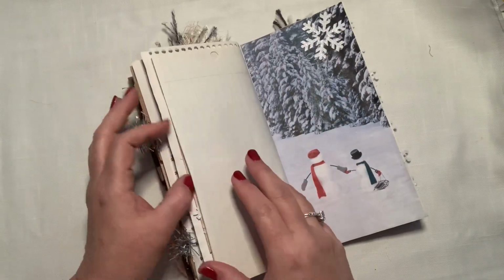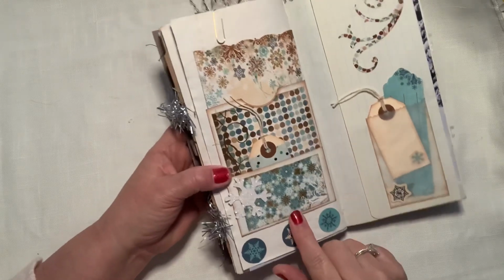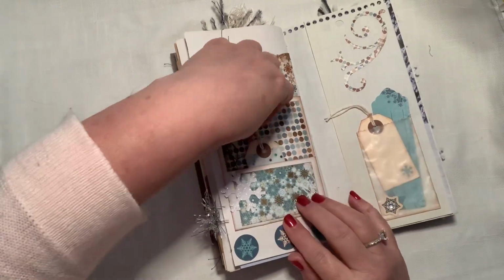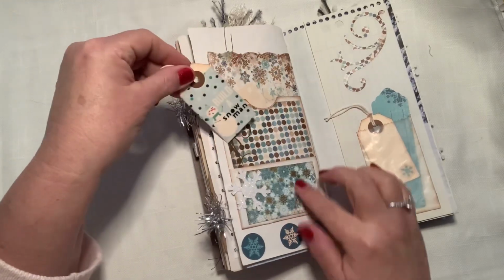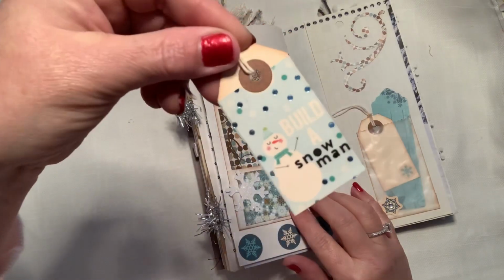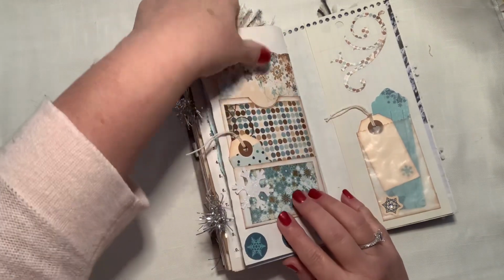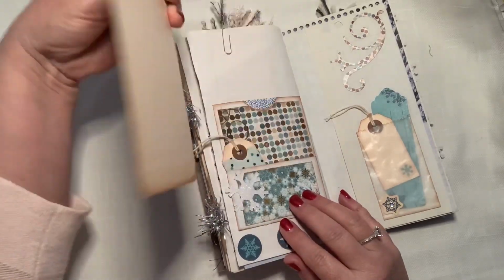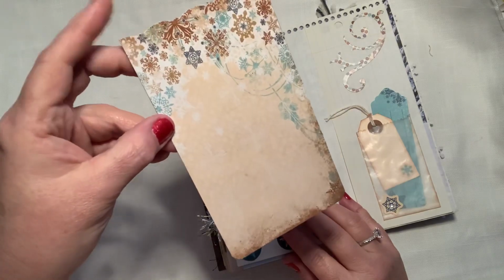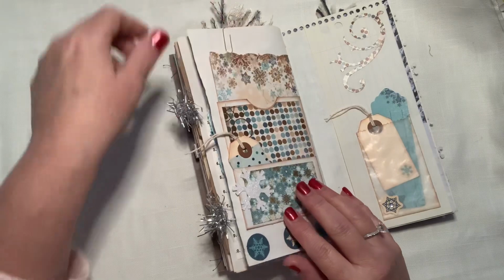And when we turn the page, we have an envelope pocket. This is just a regular sized envelope flipped up to create a double pocket and covered with paper. So here we have a build a snowman tag, little writing space on the back, and then another tag with paper on the back. But this is packaging from the Bo Bunny collection, and it just slips in there.